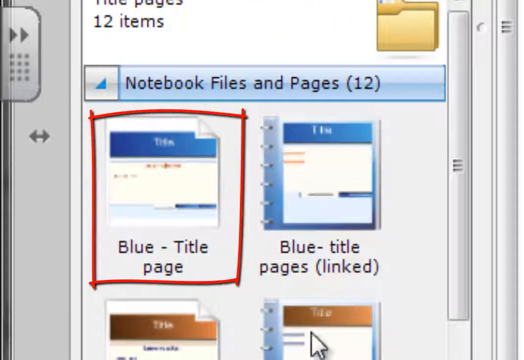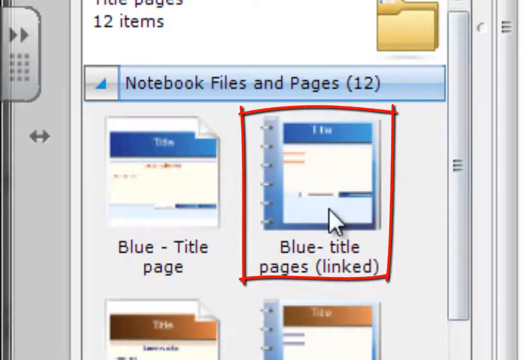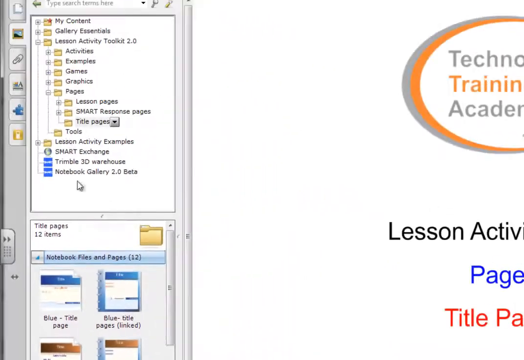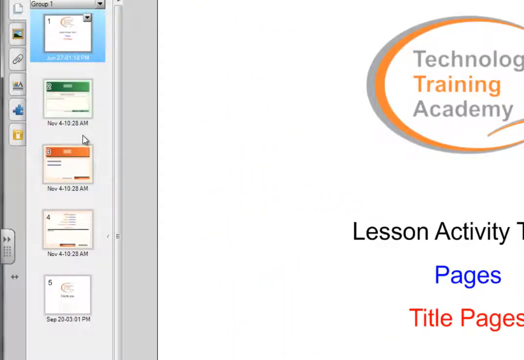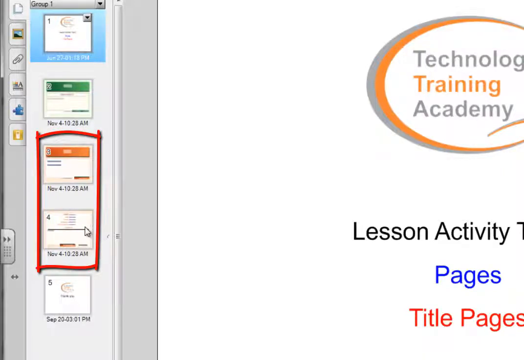The first format, known as just the title page, has a dog ear on the top, and that's a page. That means it's one page that gets inserted into my lesson. And this has a flash element to it, which means I can link between the different pages of the title page on one page. If you look at the linked title page that has a binder, that's made up of 2 pages. So when I insert them, you will see that I have one green one, which is my normal title page on one page, and then I have 2 orange ones, which is my linked or the binder. So there's actually 2 different pages that have links that I go between.